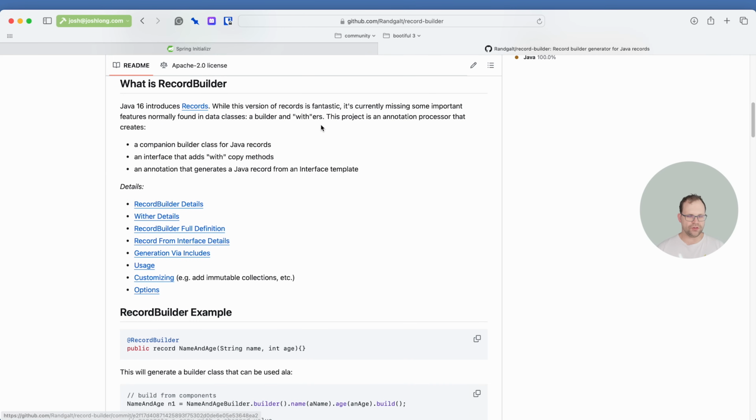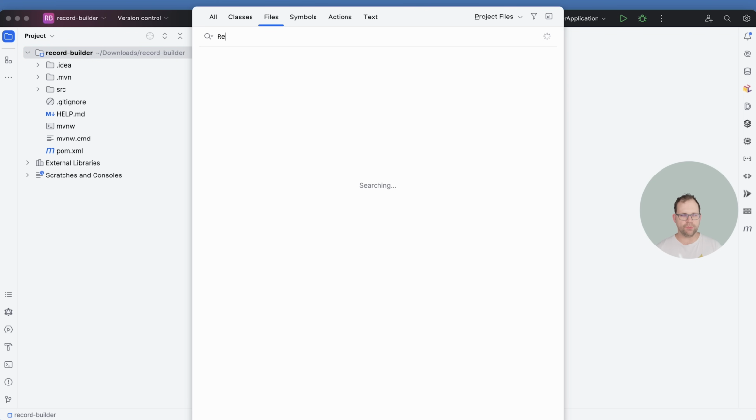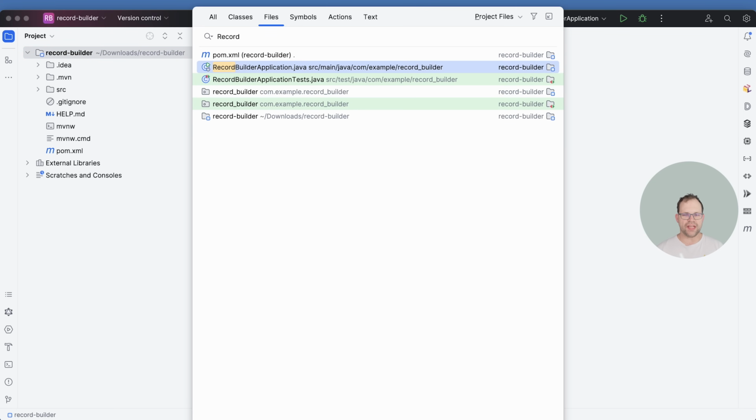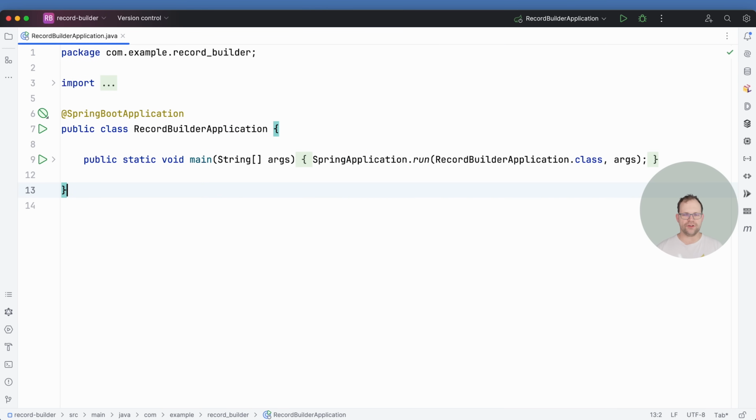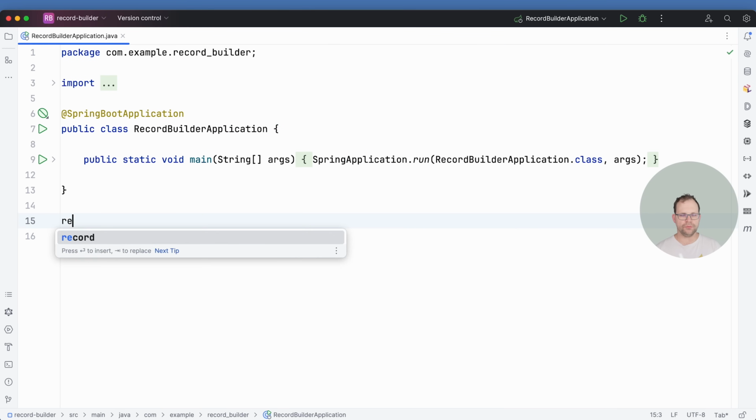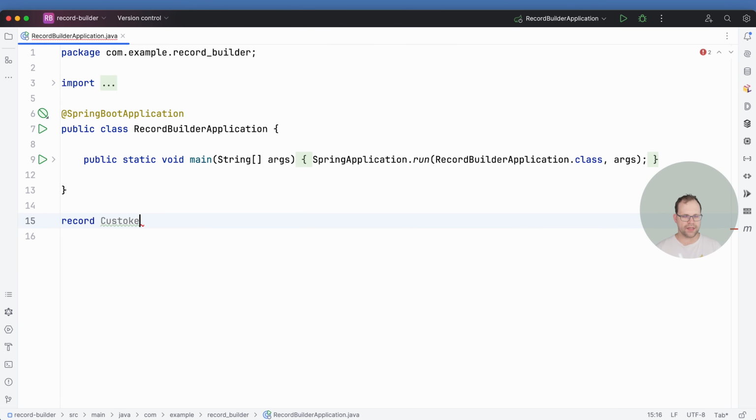Now, this is a feature that's useful if you're using Java 16 records, right? Records are really, really nice because they give you a consistent syntax by which to define sort of immutable data carriers, right? I've talked about them often, and the Java language team has talked about them often in terms of tuples, right? So imagine I have a type here called customer, and it's got an ID and it's got a name, and so on, okay? And I want to work with that.